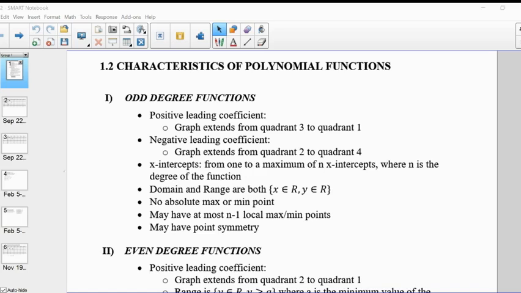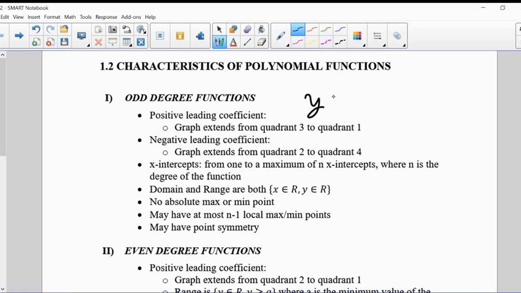So yesterday we talked about odd degree functions. We know what the degree of a function is. Any function that has an odd degree, and I'll use an example of maybe a linear function: y equals 3x minus 1 is a linear function, and that has an odd degree because the highest exponent is x to the power of 1. I'll give you another example: y equals 2x cubed minus x. That's another odd degree function.